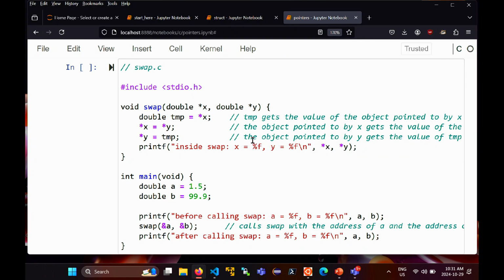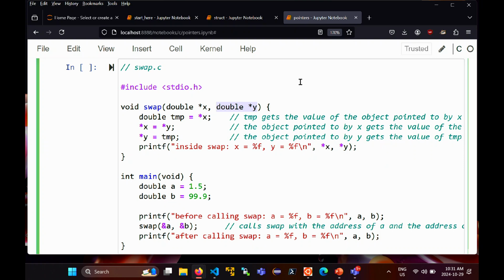All right, so remember, if you have a type T and you'd like to make a pointer to an object of that type, you write T star. And so swap here has two parameters, X and Y. Both parameters are pointers. They are double star. So that means X is a pointer to a double value and Y is a pointer to a double value.